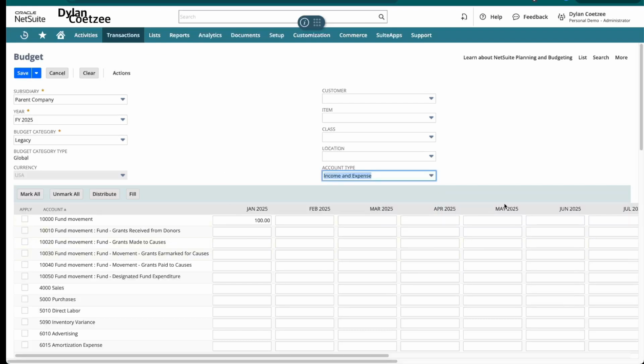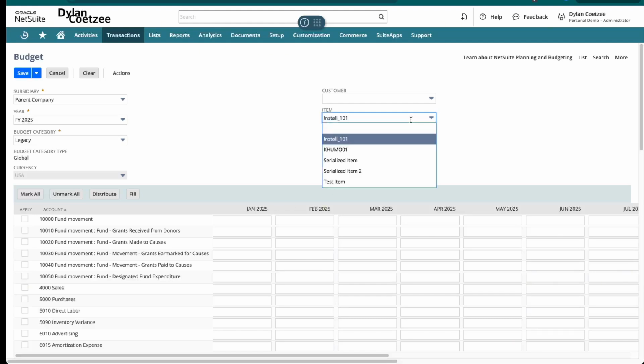Now, for example, let's say you want to budget for a specific location. No, let's not select a location. Maybe let's select an item. If I select my item, you can see there was 1,000 at the first one, and it actually disappeared because that means you have different filters or different parameters that you're now budgeting for. If I remove that, the budget is global, so there's no filter here at the top.